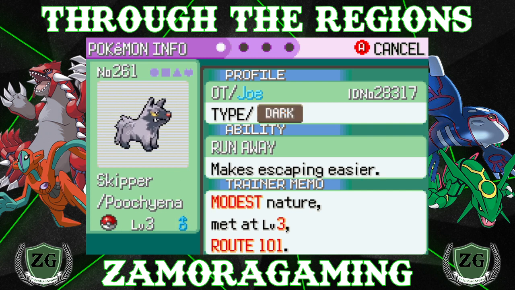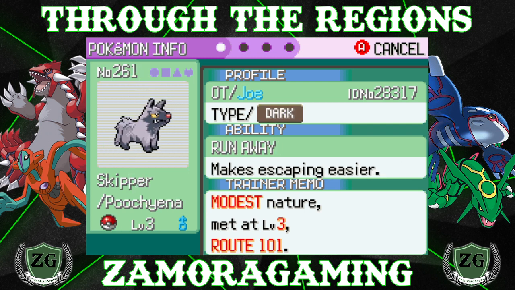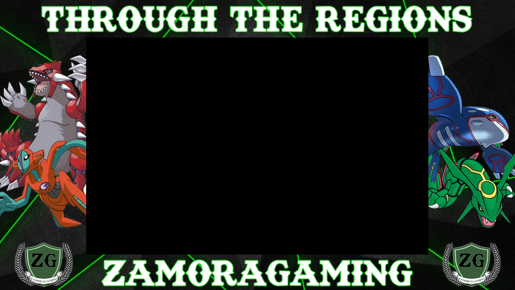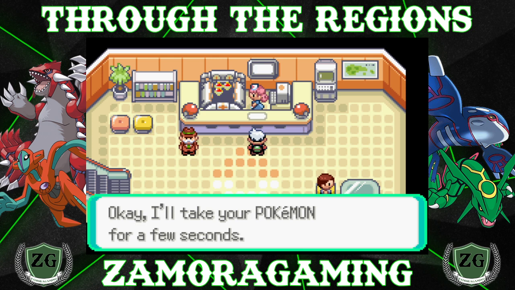We have a Modest Nature Skipper. That's actually really good for our dark type moves. And then we have a quirky Treecko. So, his nickname is Natsu. We'll just fix it later. And has no good moves yet, but that's fine. Let's go ahead and finally heal up, and go ahead and try to get our other encounters.